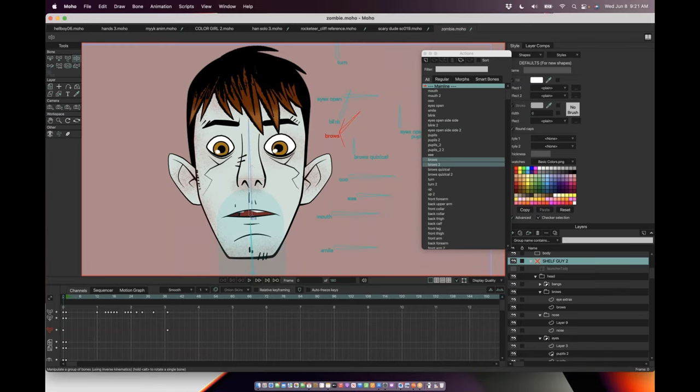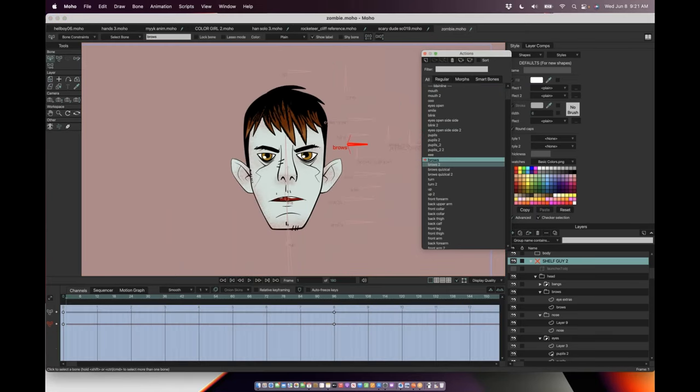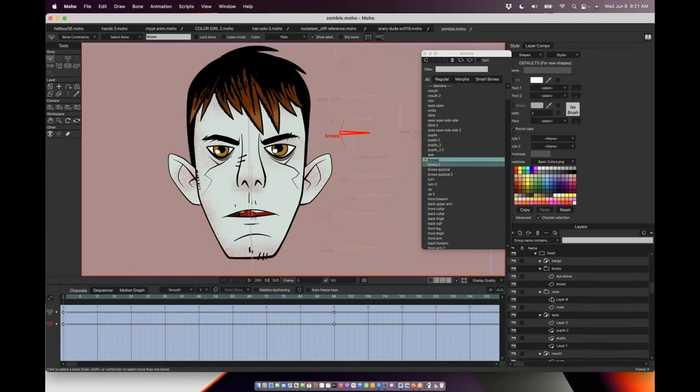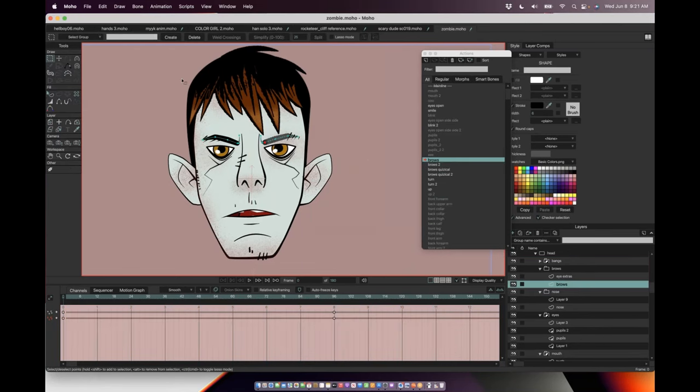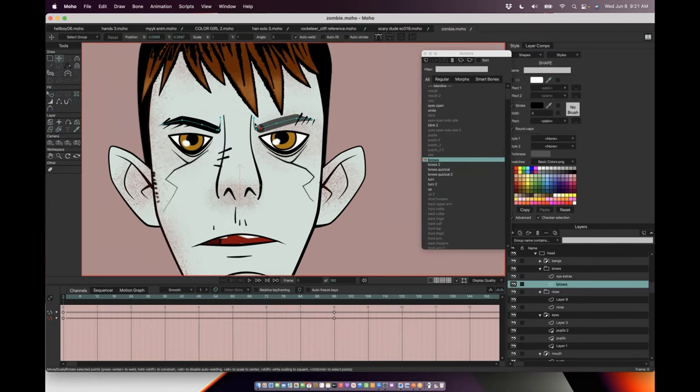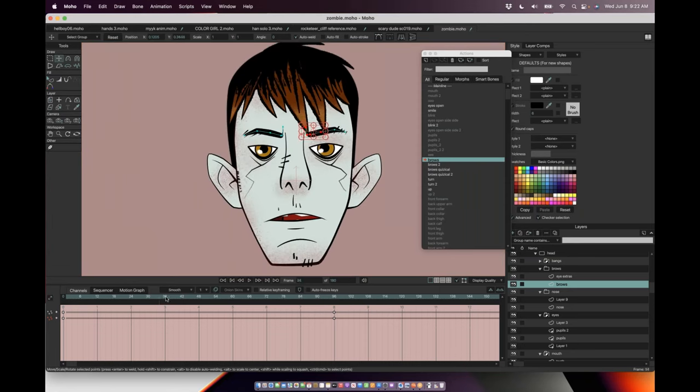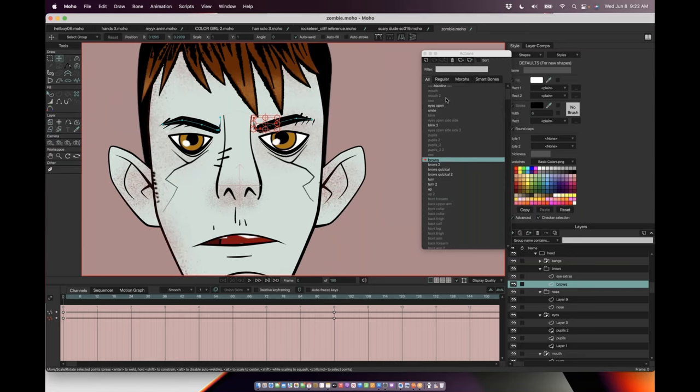Because if you're doing brows going up, all you're really doing is starting on frame zero, taking your brow layer, and grabbing these points and moving them up. That's not much work, right? If this was classically animated, you'd be drawing frame after frame until your brain fell out. So here you're basically just interpolating these two positions, and it gives you a huge amount of control with a tiny little bit of work.